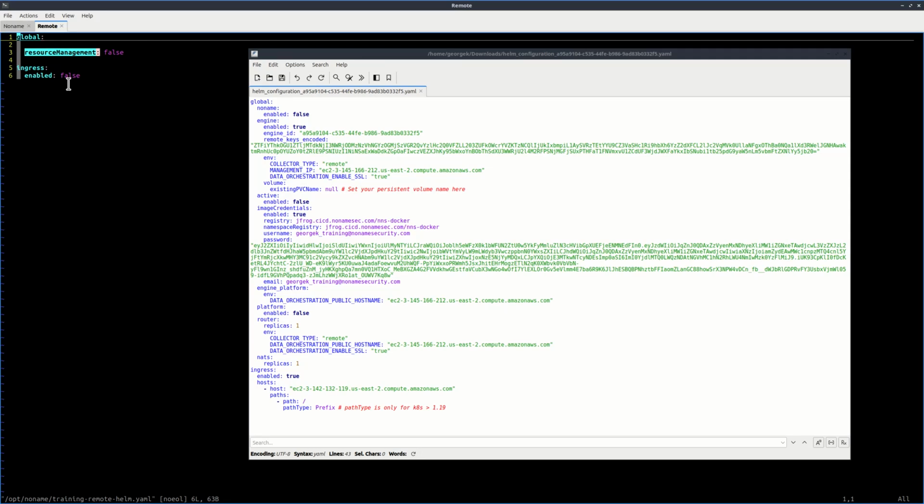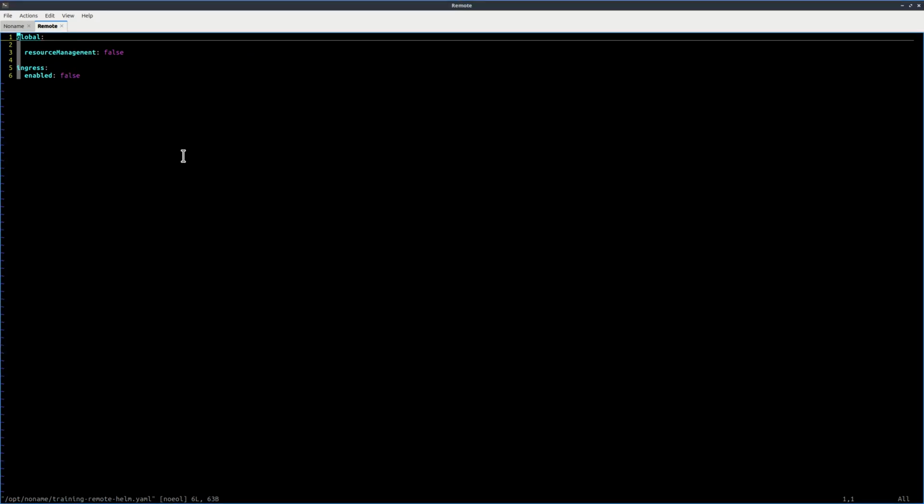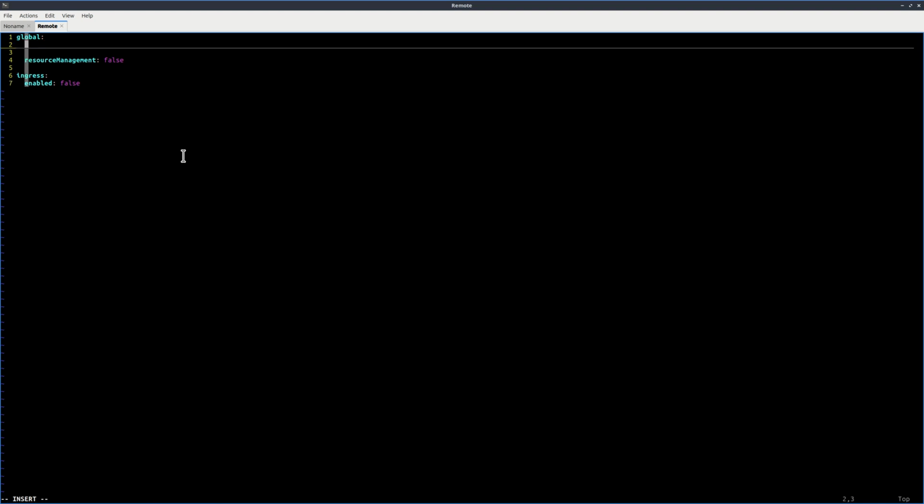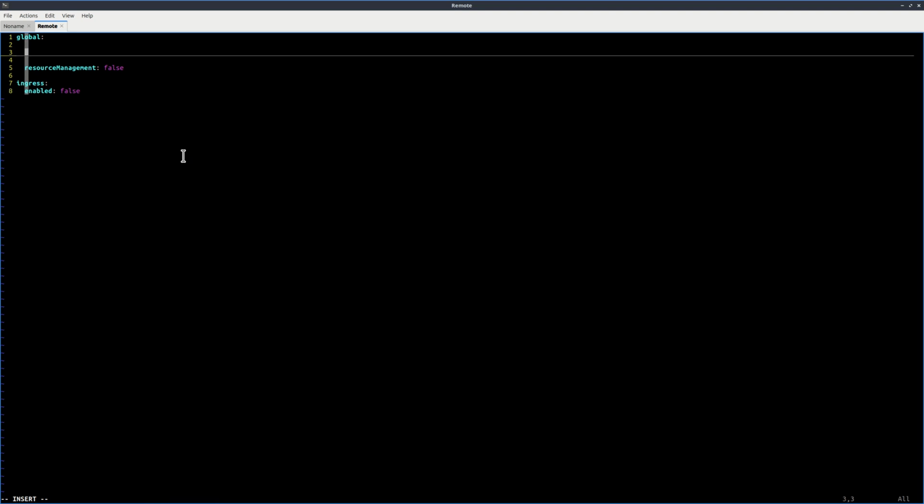The way I usually do it, which I find to be the simplest, is I open a new line right underneath global. So I'm going to press lowercase o. This is going to open a new line like this. I open another line myself and put my cursor at the beginning of the line. Remember, as soon as you press O, you're able to create new lines and you enter insert mode.